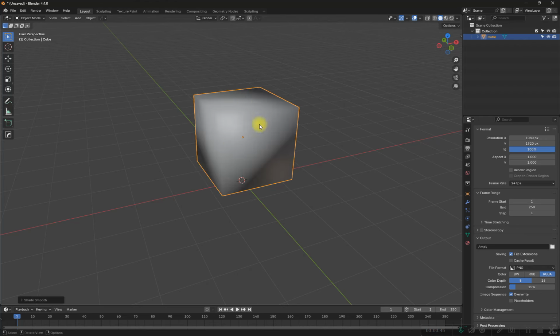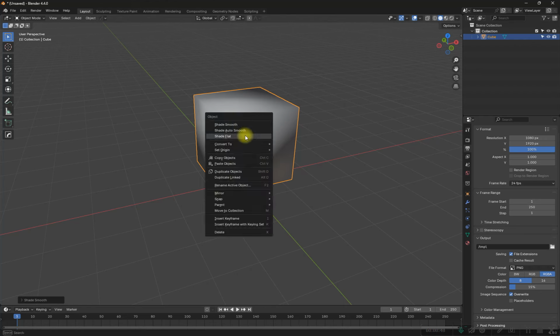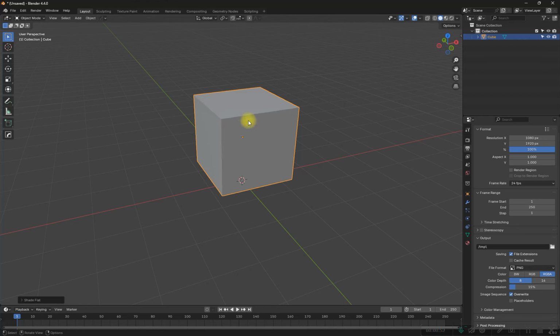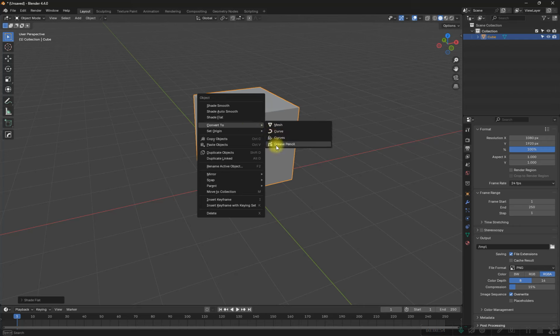Smoothing this area sometimes can be bad, sometimes can be good, sometimes it can be just awful, but it serves a purpose. You can see convert also: convert to mesh, convert to curve, grease pencil. We'll be touching on all these as we move on in the practical session. So please, I would advise you to watch all the videos talking about the tools, so that when the practical starts, you know what to do.